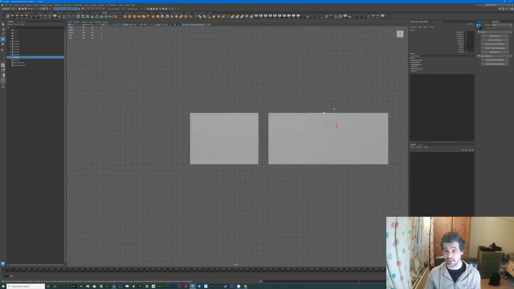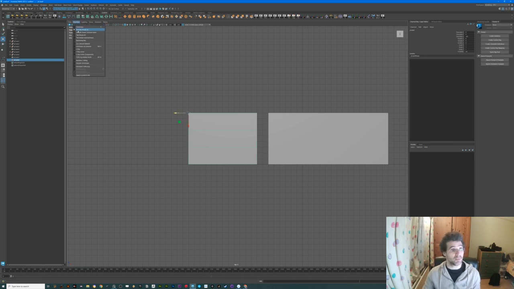And as this one had a line going this way, I'm going to do the same with a line going to the opposite side. So I'm going to come here to shading, and put here a wireframe on shaded.